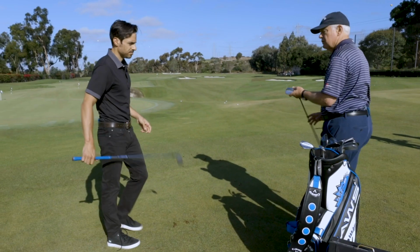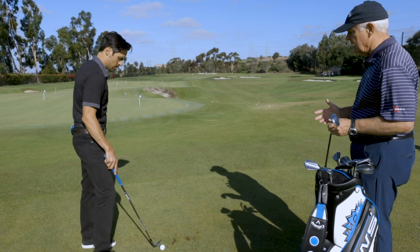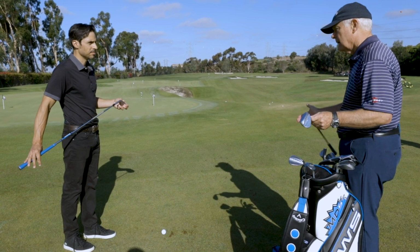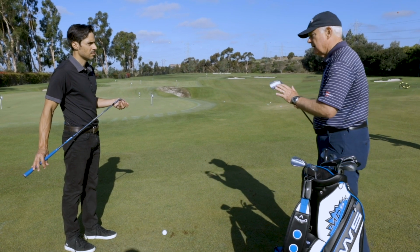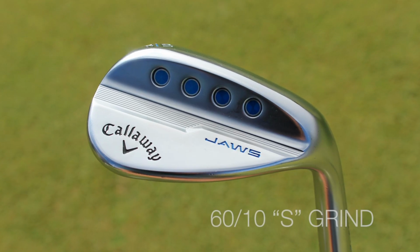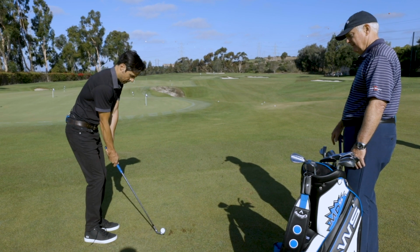What you're hitting there is a C grind, which has an 8 on it. We have an 8 and a 10, and there's one other grind I want to show you for shallow entry. It's not the bounce. Both the C and the S have 13 degrees of bounce, which is ideal. It's right in the sweet spot of what you want for a shallow entry. That's what the tour uses. I don't do any grinding out there anymore, hardly.